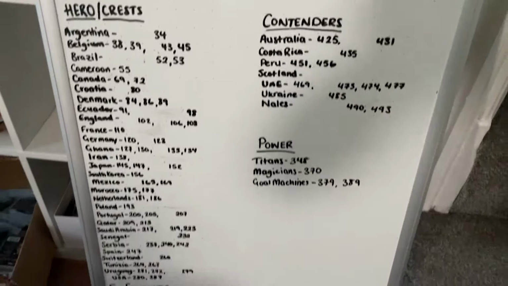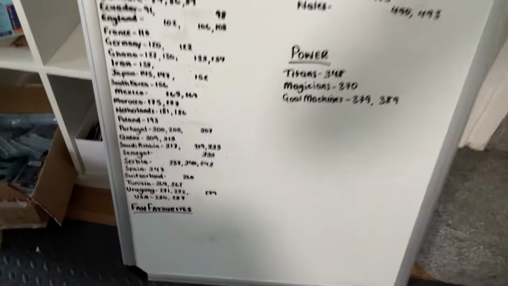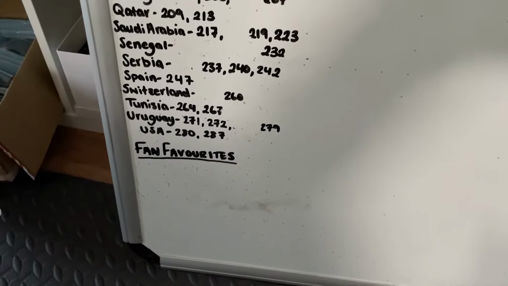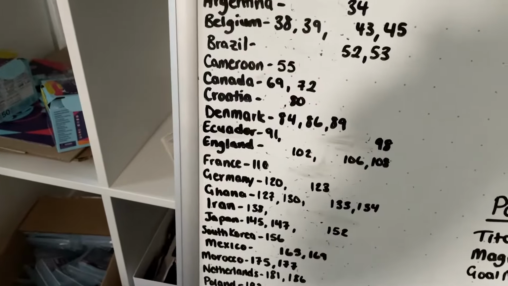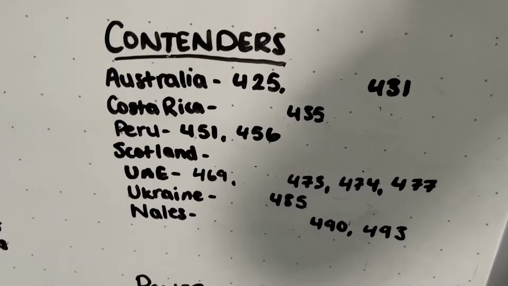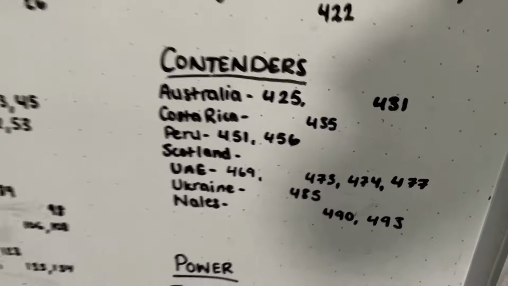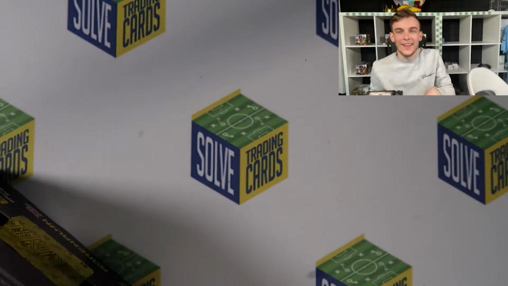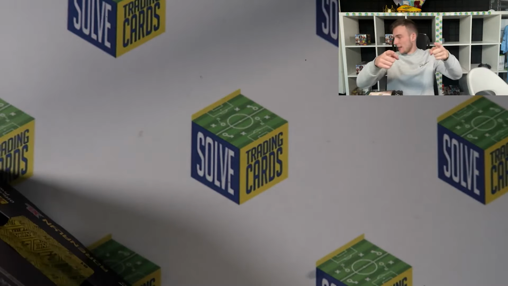This is the needs board after the second box. And look at this, we actually completed the fan favourites, which is really, really good. We're close to completing France and a few other teams, but we've also completed Scotland in the contenders part. And yeah, let's get opening this third box. We're ready. We're gonna complete it.